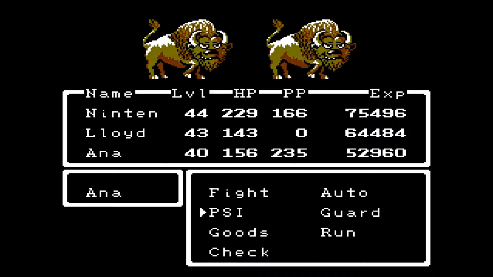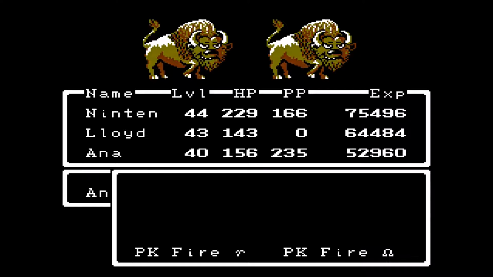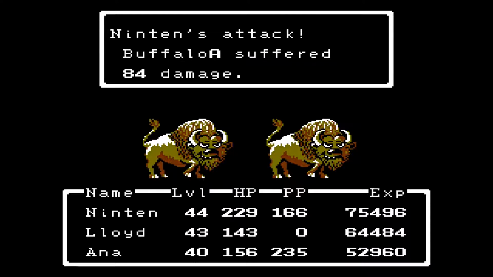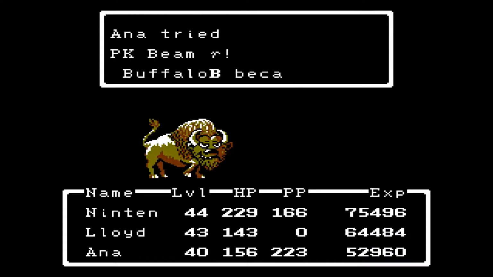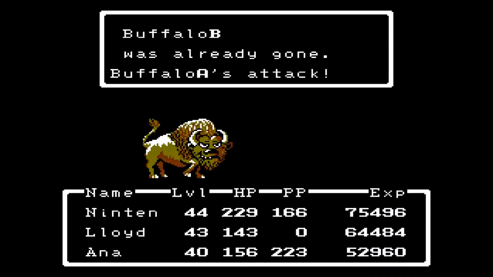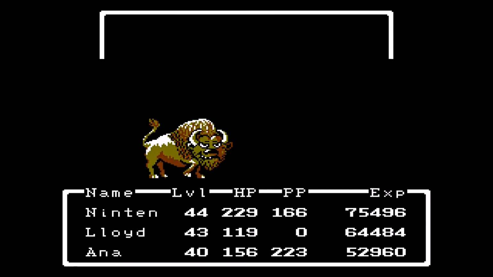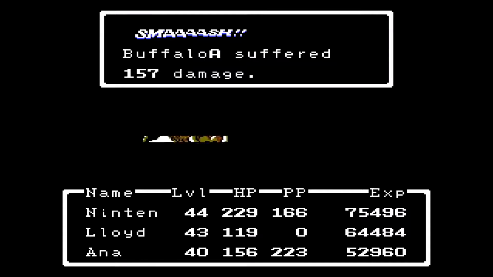I am going to... You know what? Just because we have Anna here, I am going to do Beam Gamma. Beam Gamma is an instant kill on one enemy, so it's basically Fire Omega, but it only works on one enemy. How much is it going to do? Yeah. Although, now that I think about it, I should have had Lloyd target Buffalo A because I made a derp. Alright, 24 damage on Lloyd. That isn't awful because there actually is an area we can heal relatively close by, which is awesome.